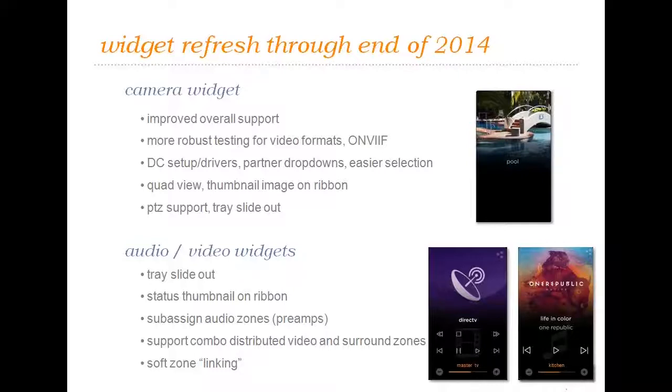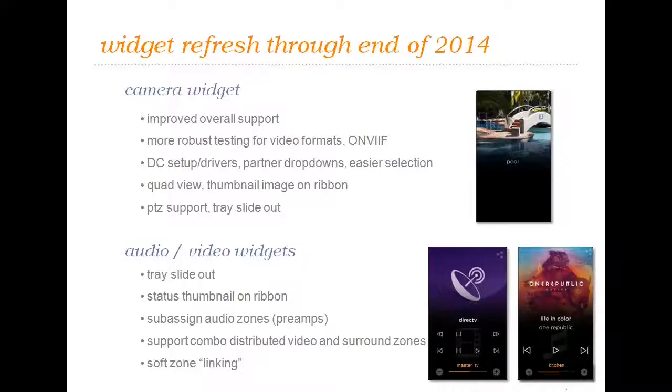And right now you can do that, but only through some additional programming. We will be able to take advantage and flatten that for you inside of the widgets coming up by the end of the year. Something that we really wanted to do initially, but weren't able to get to.